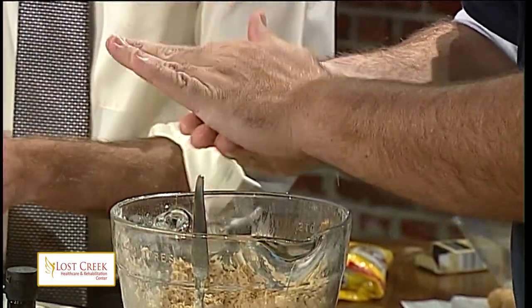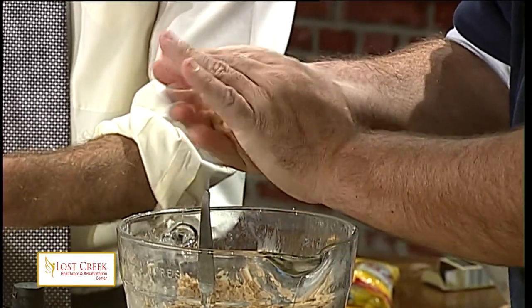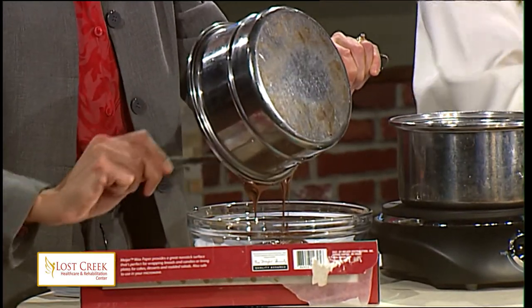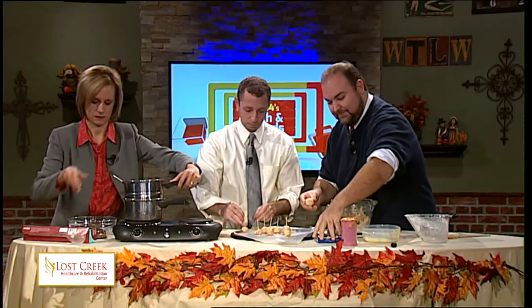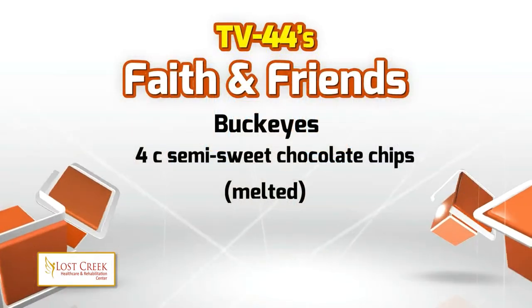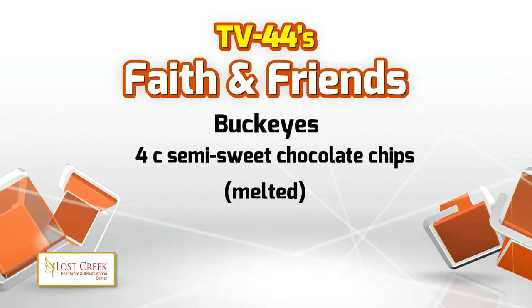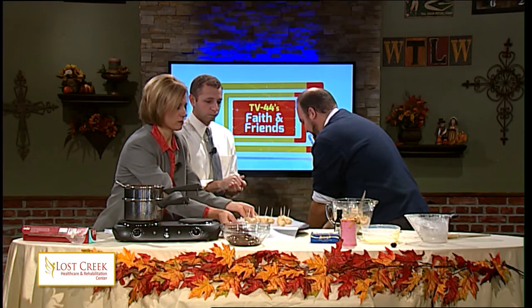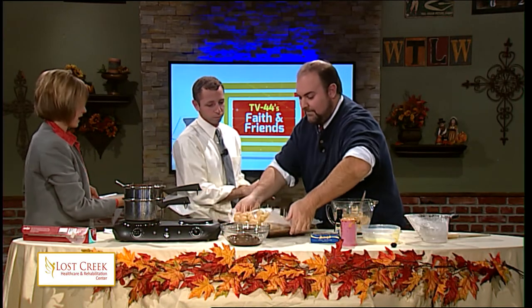You need to place the Buckeyes into the freezer for at least 30 minutes. You want them to get firm because then you have the next step, which involves dipping them in chocolate. Here we have basic melted semi-sweet chocolate chips — very, very simple. We're going to take away what the guys are rolling because we actually have some pre-made Buckeyes right here that we've already taken out of the freezer. Thank you to my daughters, Grace and Abby, who did this ahead of time. And now these are ready for the final step.